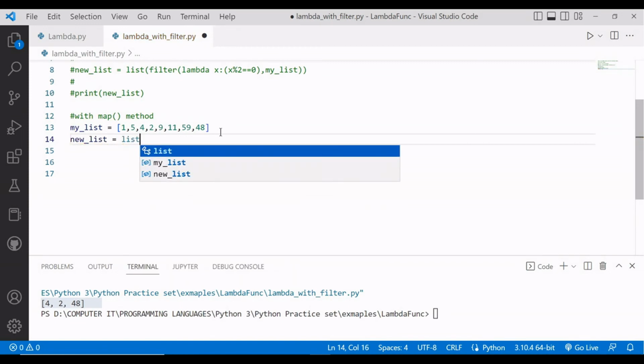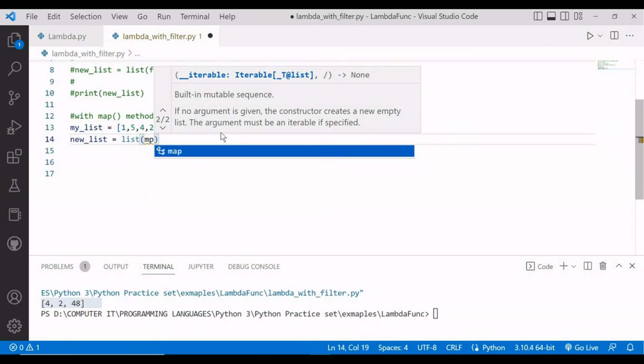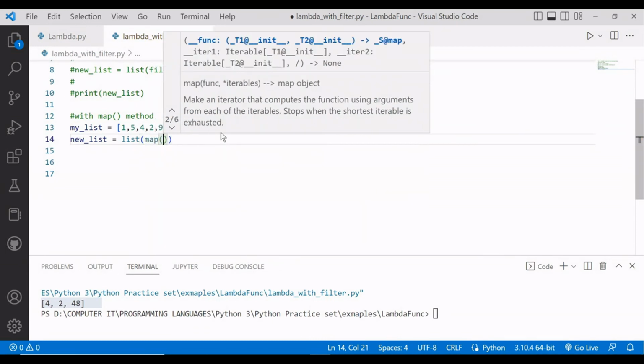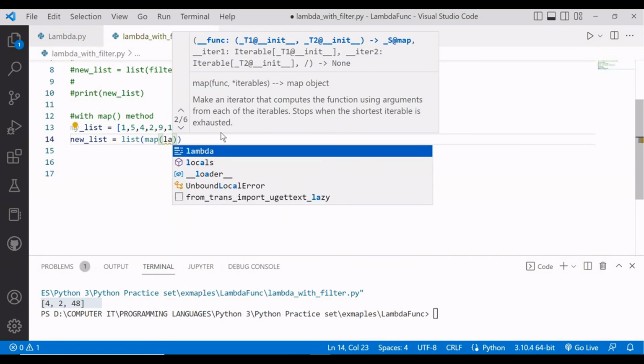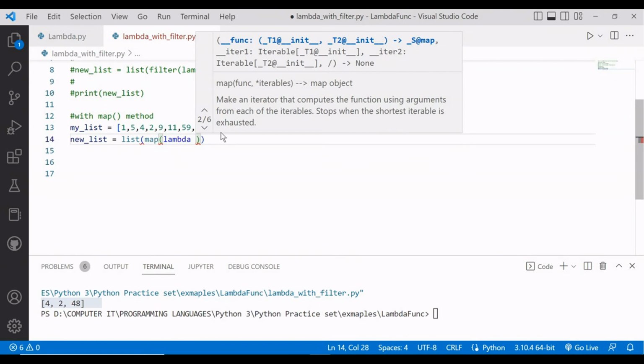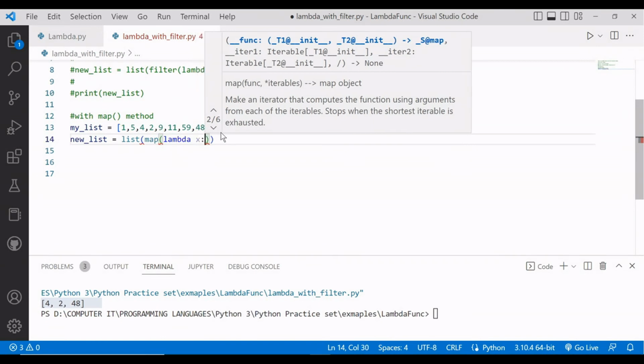As a list, and then use the map method, which will take two arguments. One is a function, so here I will give a lambda function, which takes exactly one argument, x, and then a colon.